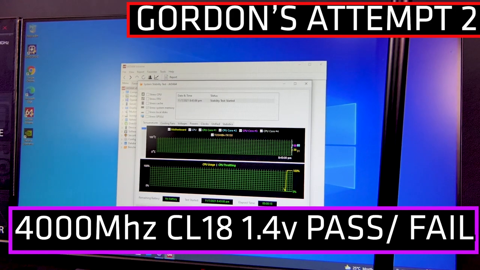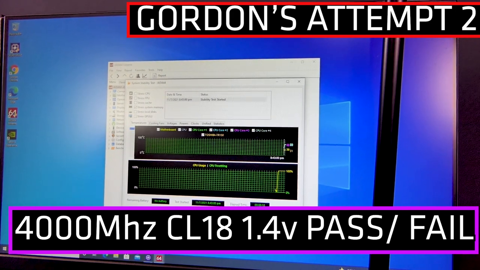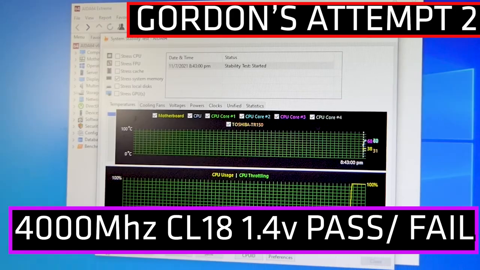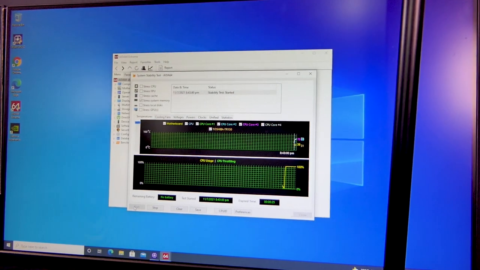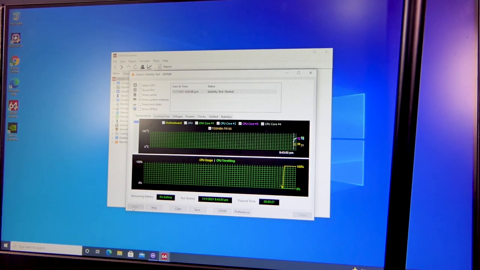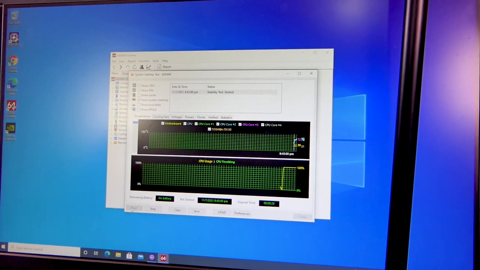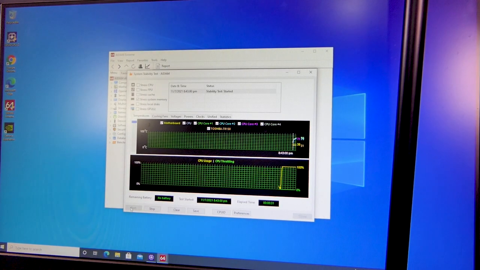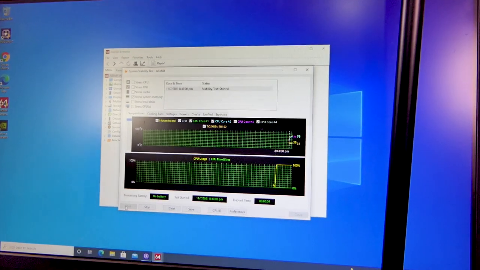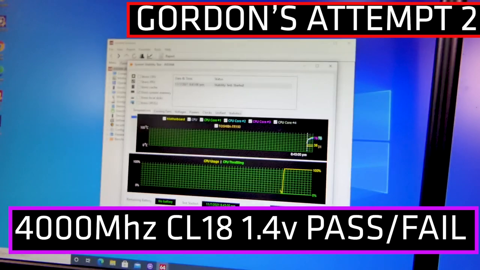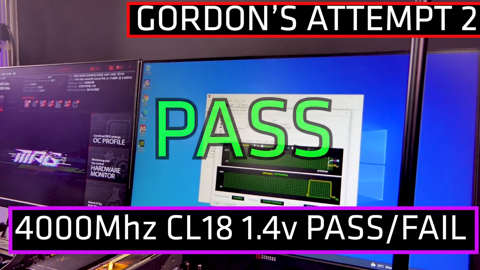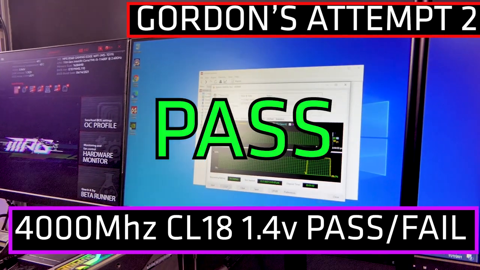Because usually for a RAM overclock, for AIDA64, if the overclock is very unstable, it will usually crash within the next 10 to 20 seconds. You'll see this flashing red. But if you don't see it after about a minute or so, you should be pretty fine. But you may want to test it for longer than that. For the purpose of this video, we're just going to show you a minute. Final 10 seconds. So it seems like we somewhat have a quite stable overclock, 4000 CL18.